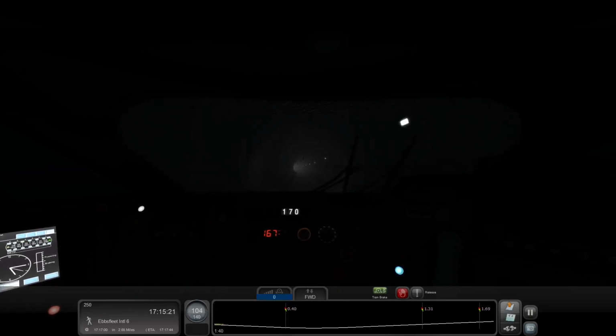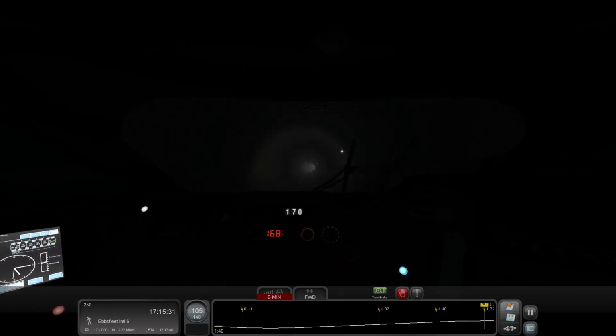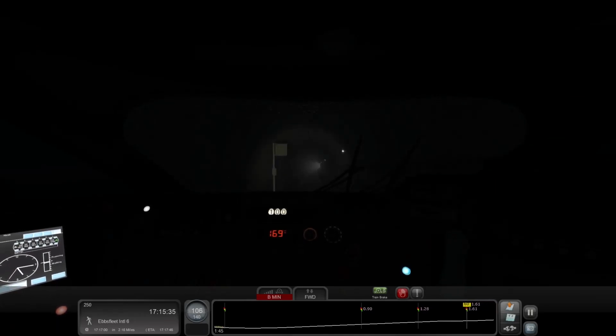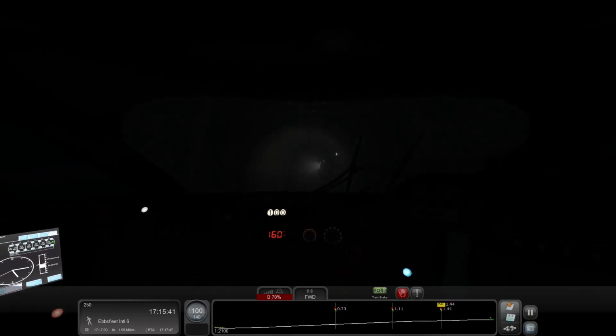I did not want to decrease yet, so we're going to go back to idle throttle. At the next signal, we are going to have to start decreasing to 100 kilometers per hour because we're going to be in range of our station at that point. That 60 up ahead is miles per hour. There's our 100 declination right there. So we're going to get our speed down for that.